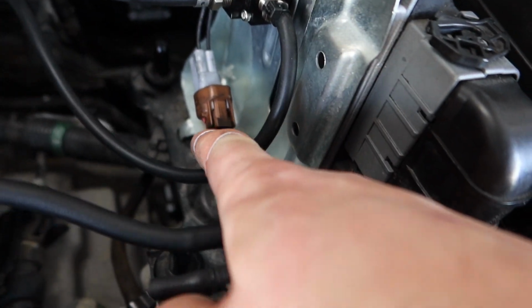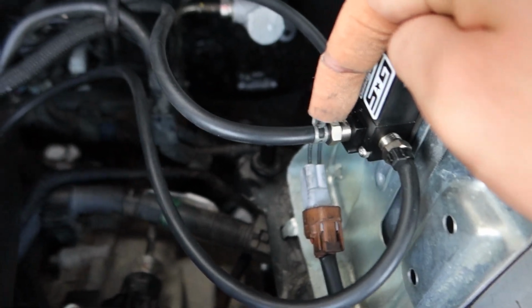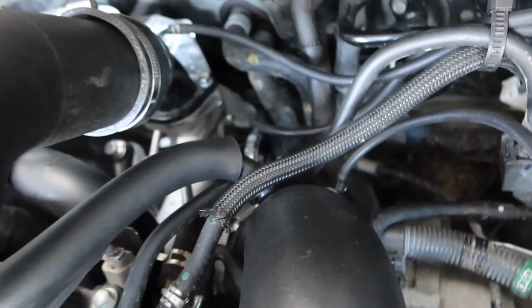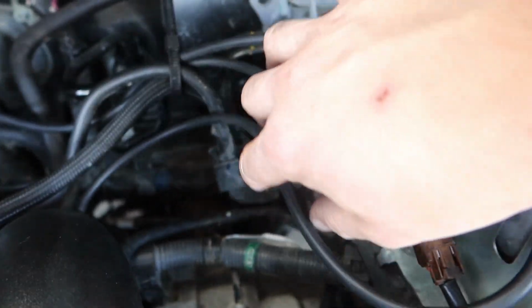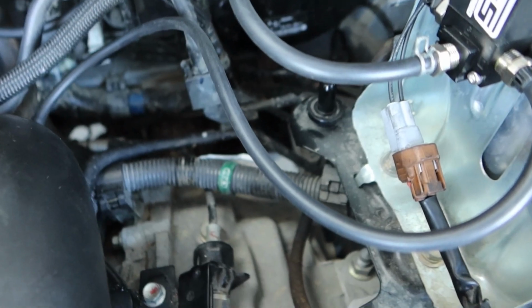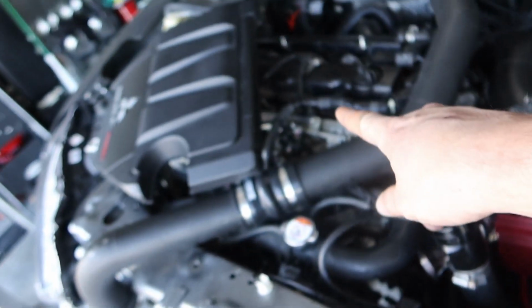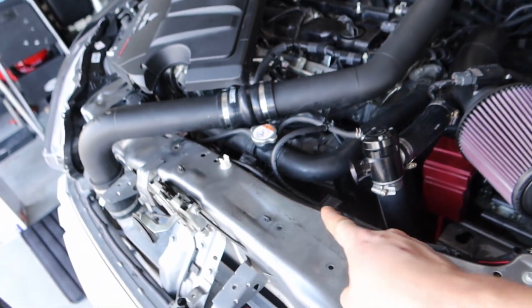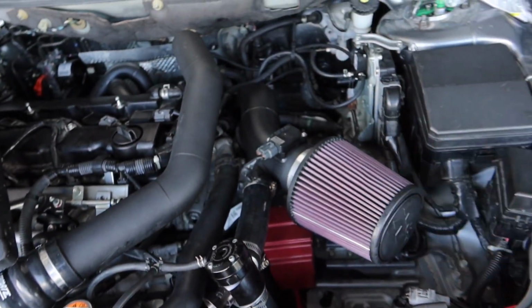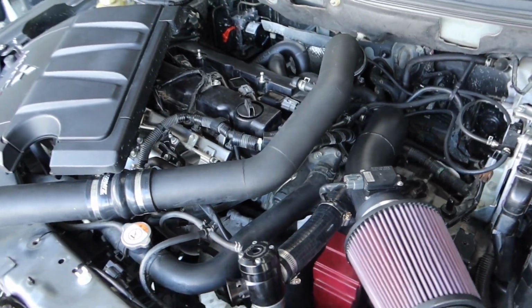So of course, this was previously on our stock boost controller, which we no longer need. So I used all of the clamps and stuff from the old one to go ahead and clamp up on all of our locations. So everything is now on there tight. Have it feeding mostly stock. So we'll see how everything's gonna work for that. And yeah, I think we're pretty much set to go ahead and do our engine oil. Once the engine oil is in there, we can go ahead and start the car up, and I can do the coolant flush, drop the car down, and we'll go ahead and check for any types of leaks that we can see before we drop the car actually.